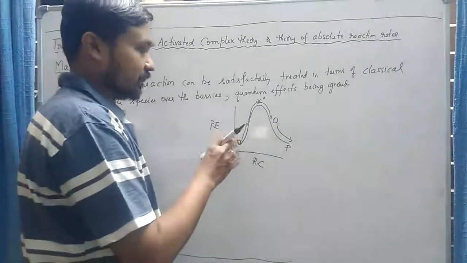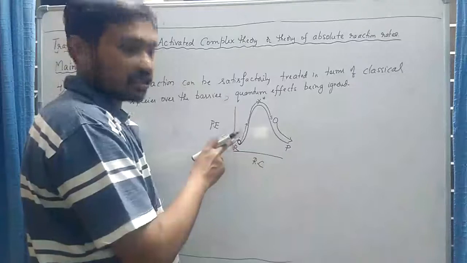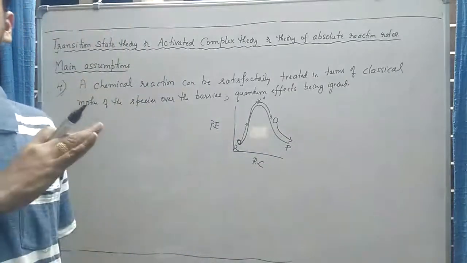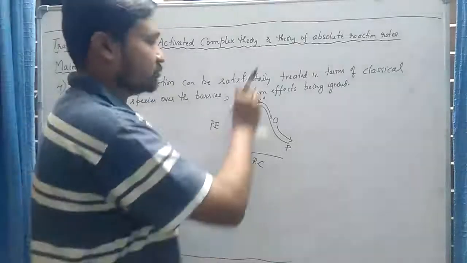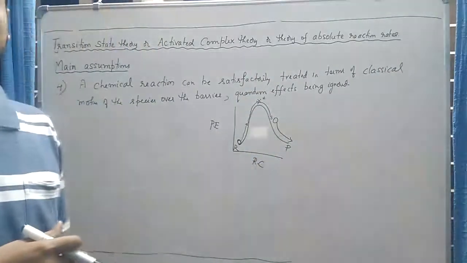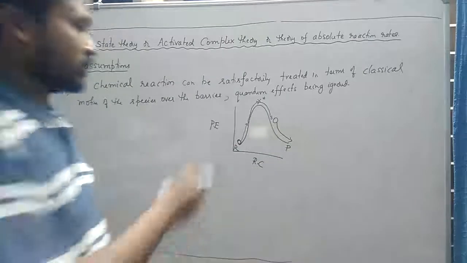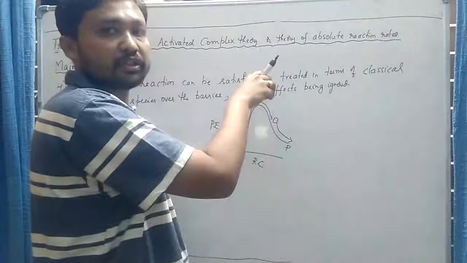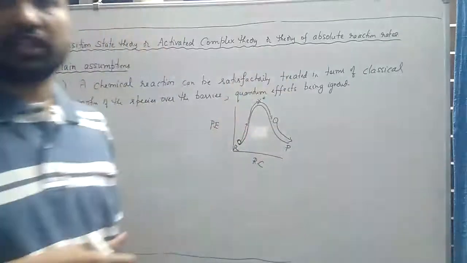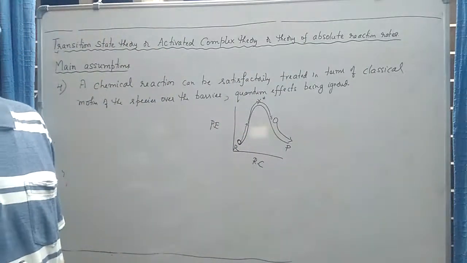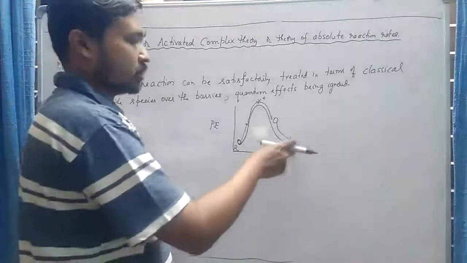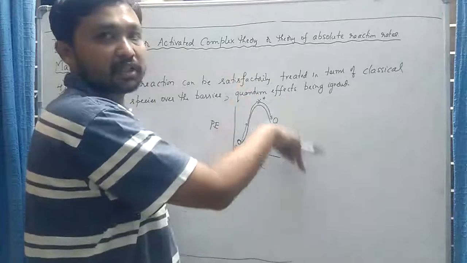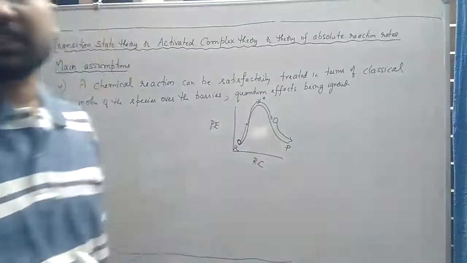According to classical theory, if the reactants have to get converted into product, they have no other way than crossing this barrier and finally forming the product. There is no shortcut for the reactant to form product. It has to climb this barrier, form the activated complex, which rolls down to form the product. This is what the classical theory expects. If I want to reach from here to here, the only way possible is to climb the hill and pass to the other side. That is the classical idea.